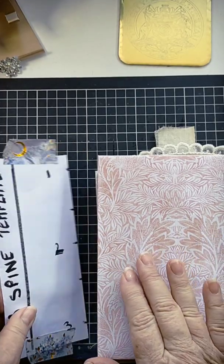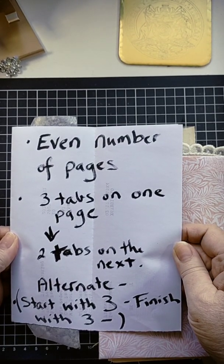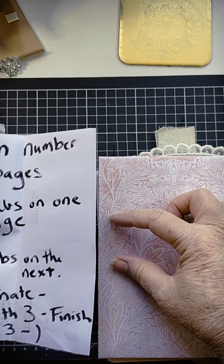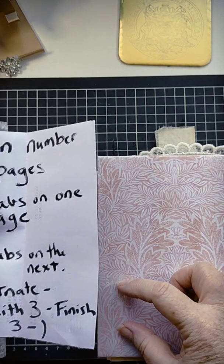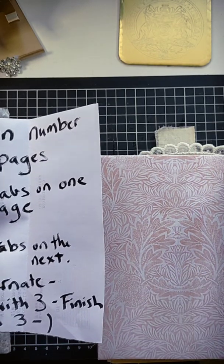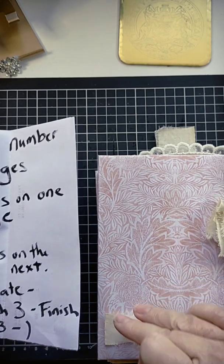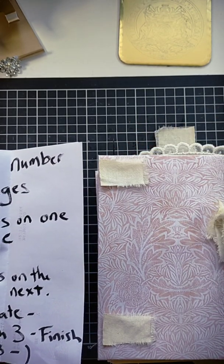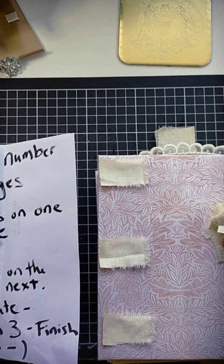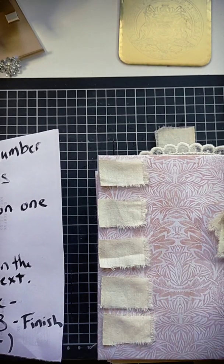The first thing you need to know is you must have an even number of pages for this method. I've seen people do it with 1 tab to start with and then 2 on the alternate page, but for a tiny little book, it's still not going to be stable. So I've got a total of 5, and that will be 3 on the first page and then it will alternate in the middle. So you'll have 3 on the cover, which will look nice, and that will finish on the back. The back will also have 3, and then on every other page there will be 2, which just have to be placed in those positions in between the 3.